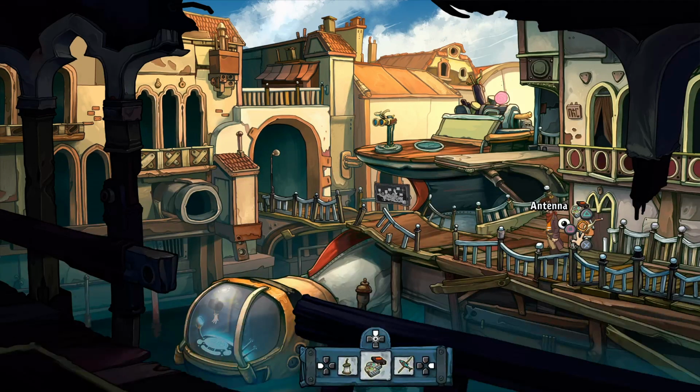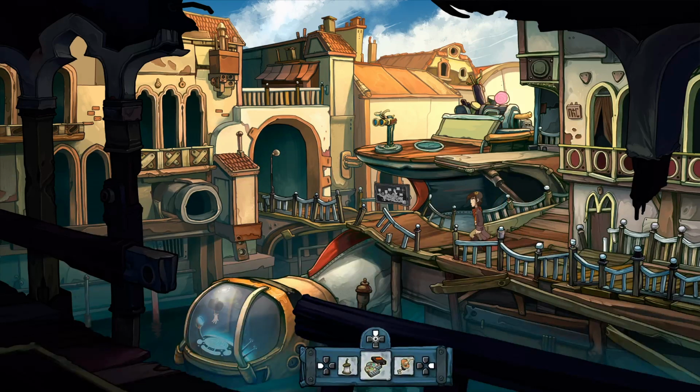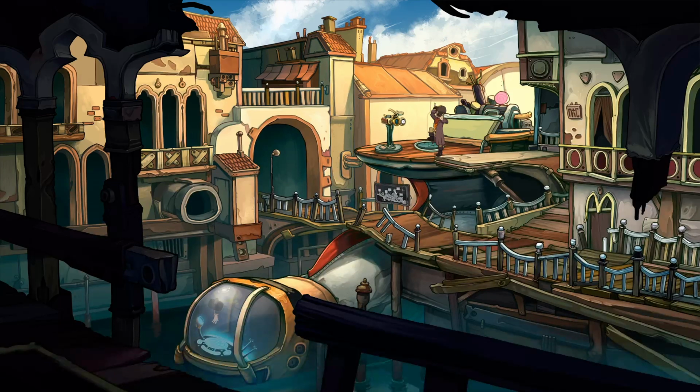I see a hand. Where? There's a hand in the ship down below. It's hanging from the rearview mirror. Can we go down there? Oops. Why does that always happen to me with antennas? I'm gonna try. Entry hatch. Oh. There's a periscope watching us.